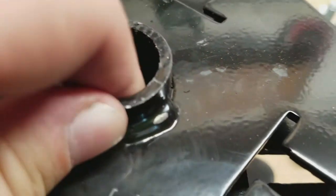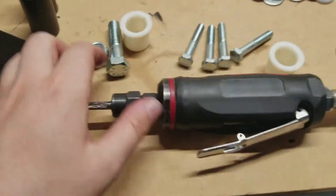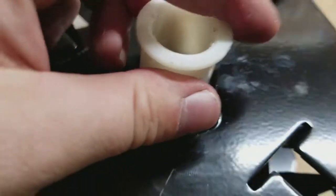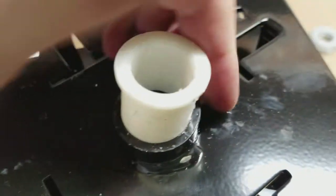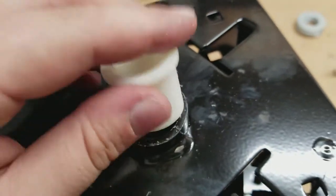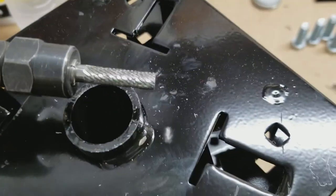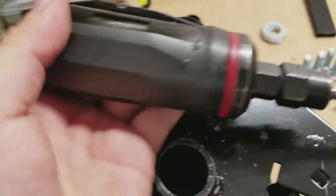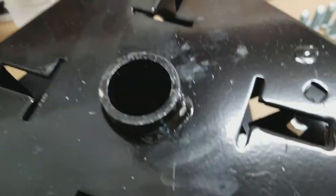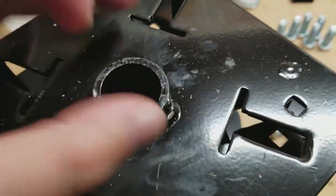Another thing is, there's a little weld splatter inside here. And these bushings don't slide in very nice at all. You'd have to beat them in, and I really don't like that, because if you ever got to get them back out to replace them, you're going to have one hell of a time. So what I'm going to do is take a carbide burr on a die grinder and just run through all of them real quick and clean that up in there a little bit better.